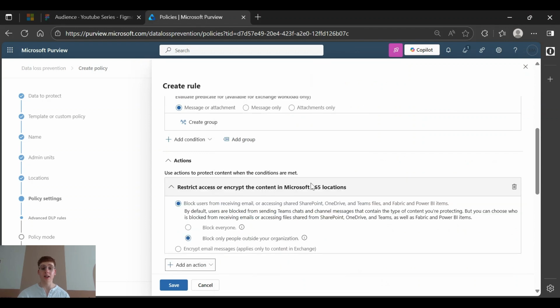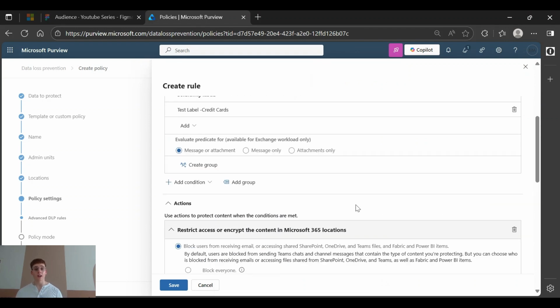Then, for our actions, we can decide to restrict access or encrypt content from M365 locations. So again, guys, similar to what we saw in episode 4, if stuff is labeled test label credit cards, and we have our email inheritance set up so that it inherits that label from attachments. So we have an Excel file labeled test label credit card, but we have an extra layer of security added on as well, so that if we have that attachment in an email, that email also gets labeled test label credit card. As a result, if we have a DLP policy, it can monitor that. Our DLP alert can be sent to the right team. It all gets saved in the audit log regardless, but it's adding an extra layer of security and alerting, which I think is really cool.